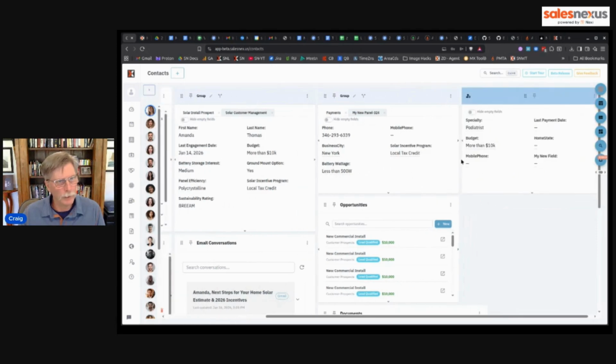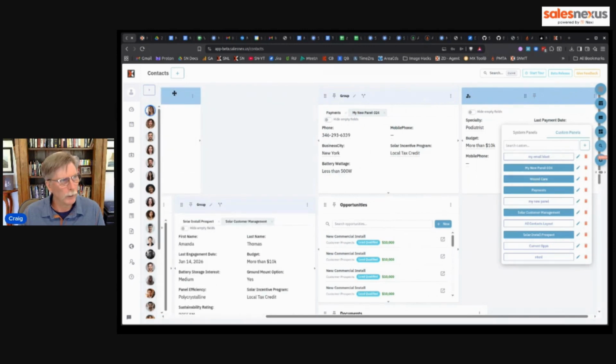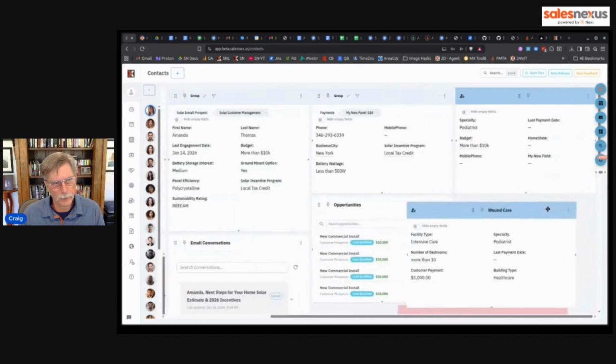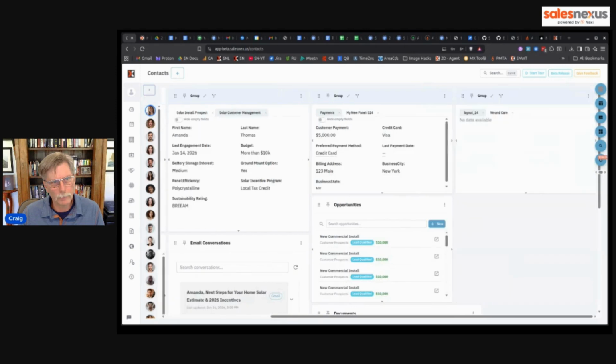And then last little point there, I'm going to open up that wound care one that I created in a previous demo. Now, if you want to create more of a combo like this, where you have the tabs within one panel, you would open up two panels like I have here and just drag them on top of each other.